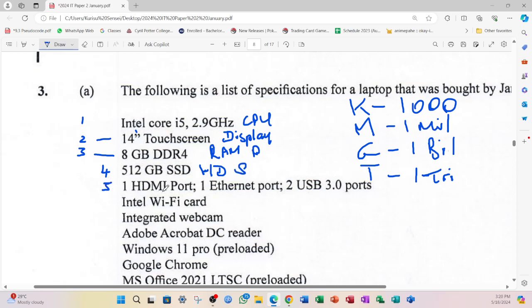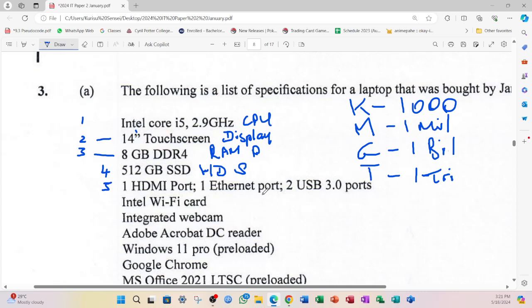Good. Number 5. What is the HDMI port used for? It's used to make display connections. Right. So a display output or input, but basically used for display. Good. Ethernet port. What is it used for?